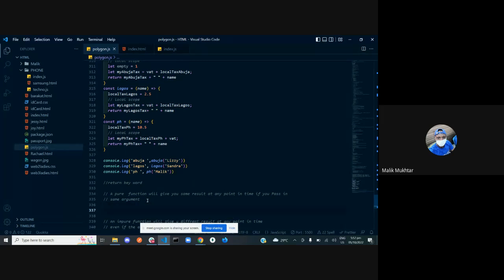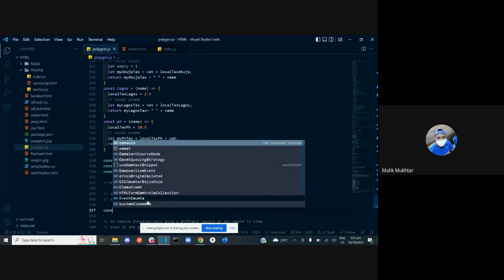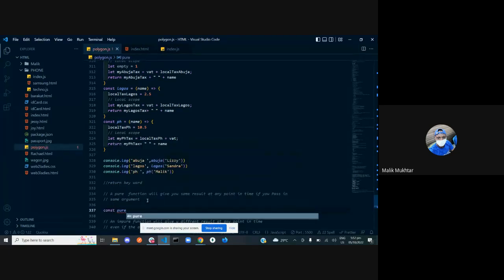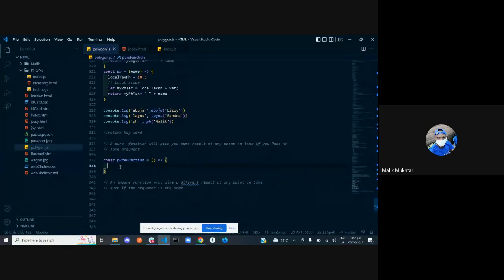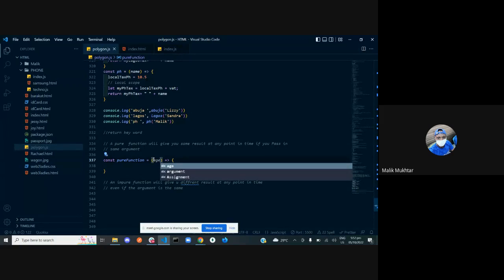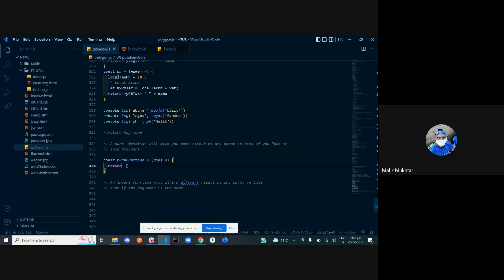So let's do it: const pure function equals this. We are giving it an argument of age. What we want to do is return my age plus 10.